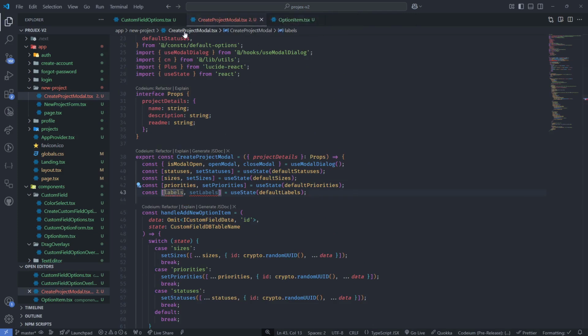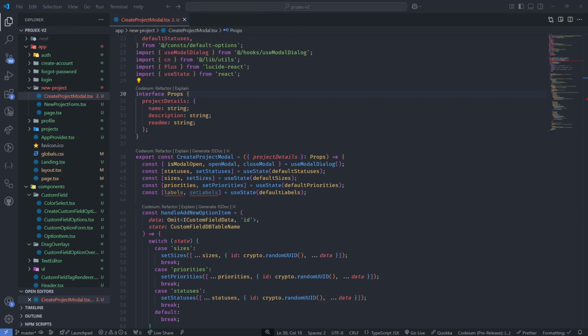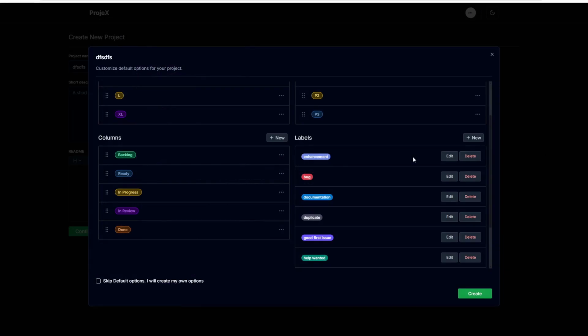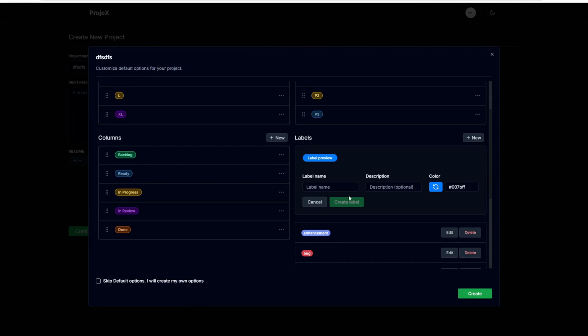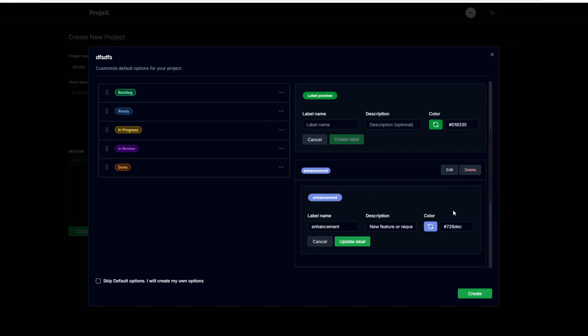So let's also create the labels component. Now for the labels components, it is a bit different than all the other options, right? But then it's much simpler than the custom field options. If I show you again, right, so here, this one is a card that we have these form inside, and then this field which renders a color popover. And then when you edit it, it renders the same card again under the item.